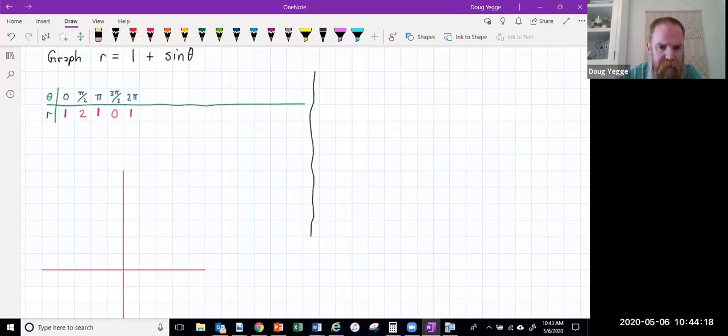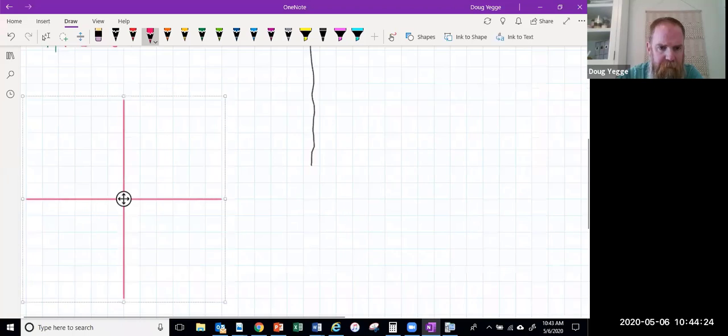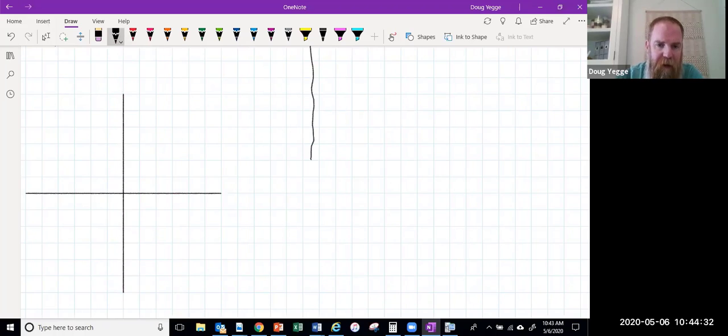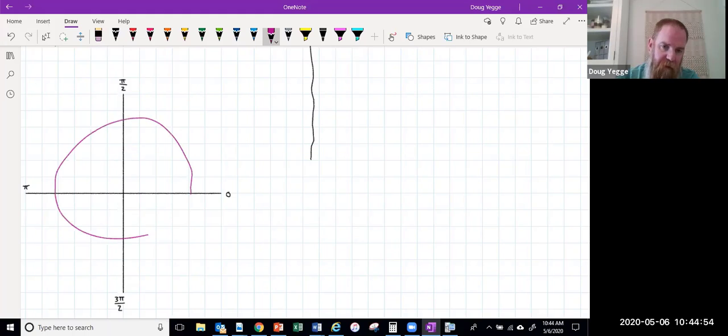1, 2, 3, 4, 5, 6. That should be good. Okay. So let's keep in mind that when we're plotting this on an X and Y graph, we're still thinking about this in terms of the unit circle and where these angles are, right? 0, pi over 2, pi, 3 pi over 2, and so on. Okay. So one thing that I like to do is just think about this in terms of rotation. So as I'm rotating around here, what is my graph going to look like?